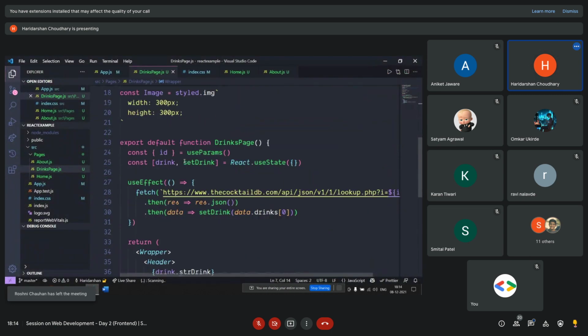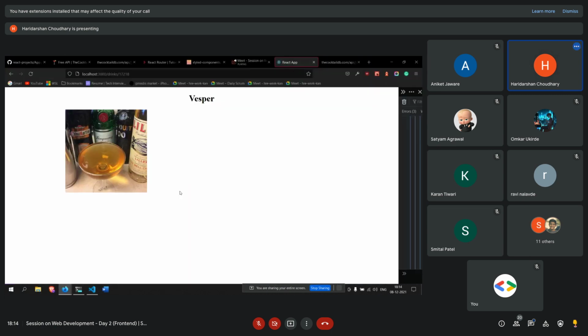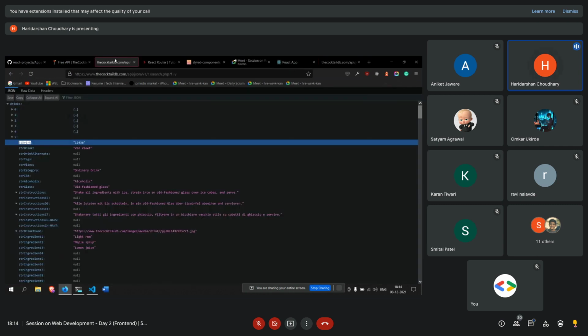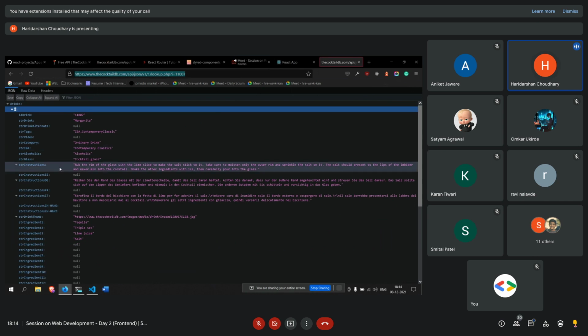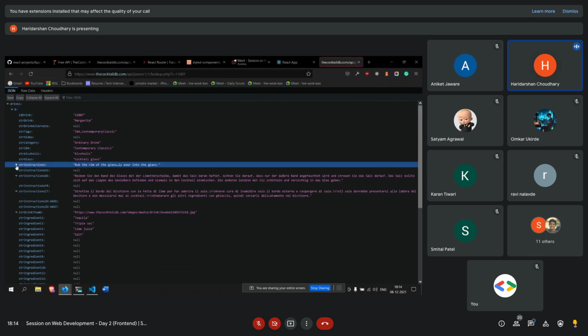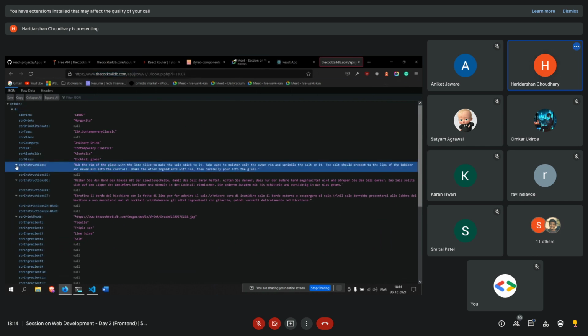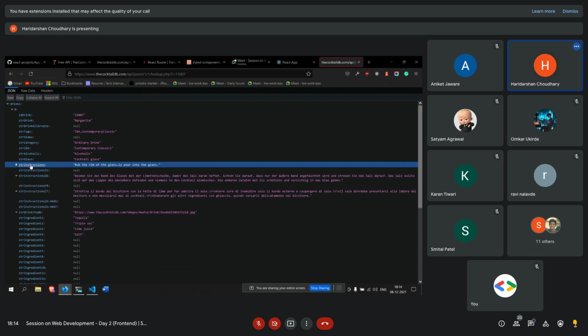Okay, so we got this name, we got this image, and we also want to display some more stuff, that is this instruction. So we want to have this instruction being displayed onto a page too. There are more than one instructions, but let's just say we want to display this particular instruction.